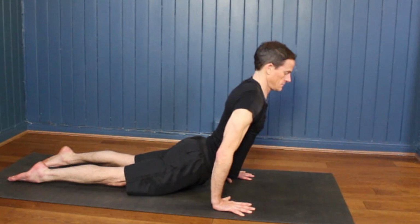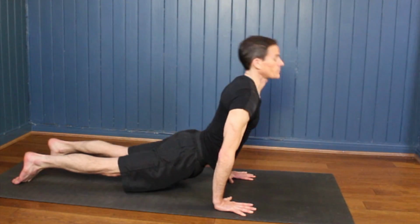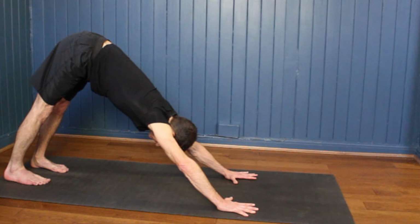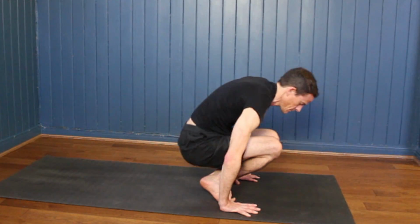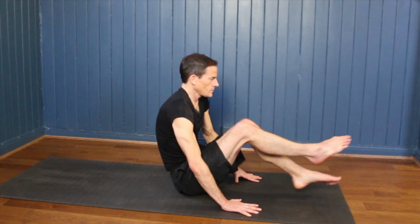Knees down, chest down if you need to, elbows in. Inhale on the tops of the feet, upward facing dog, full breath. Exhale, downward facing dog. And again from our downward facing dog coming through to sitting. So see if you can imagine the hips gently lifting as the feet start to walk towards the hands. Press into the hands and gently come back down to sitting.